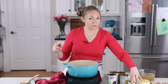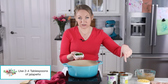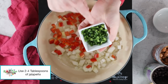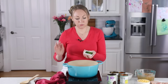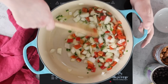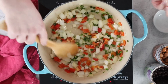And then I also add some jalapeno. So this is going to add an extra kick. If you don't like too much heat, you could leave this out. We're going to be adding some canned chilies later on, but it does add a nice kick, and it adds a little Southwest flavor. I cut my jalapeno pretty small and fine, and when I cut it, I remove the ribs and I remove the seeds, otherwise the soup would be a little too spicy. So this is going to cook with our pepper and onion. Let's get it tossed in there with the butter so things can get softening. And softening this usually takes about 5 minutes or so. Just stir it periodically so nothing burns.